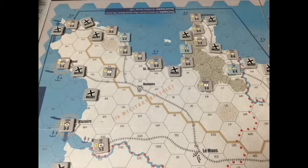Since all hidden units are revealed after turn 1, I find that the dummy/decoy system is sufficient to allow solitaire play. After all, I'm an old guy and I forget stuff. But if this isn't enough randomness, you could simply put the dummy counters and the real counters in a cup, placing only the decoy markers on the map. Whenever you need to see what a decoy is, just pull a counter from the cup.